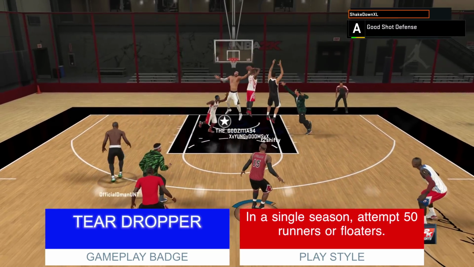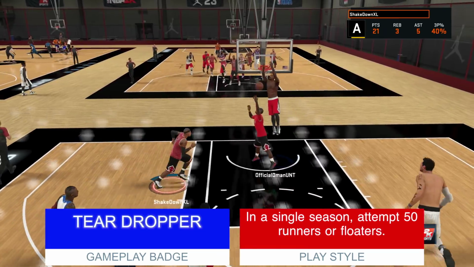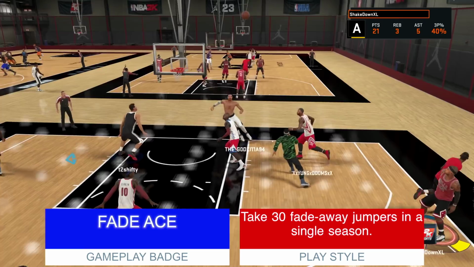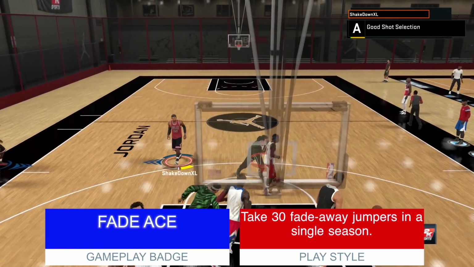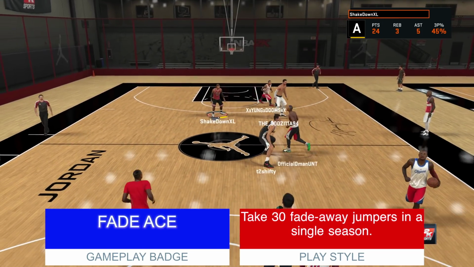Teardropper. In a single season, attempt 50 runners or floaters. That's something I really want to go for now. Fade ace. Take 30 fadeaway jumpers in a single season. This includes taking fadeaways out of the post. That is something I'm definitely going after now.